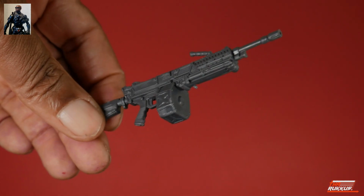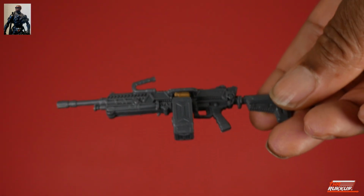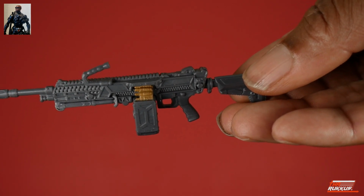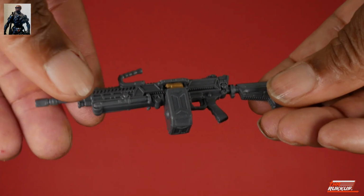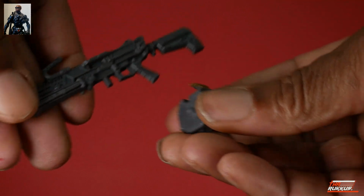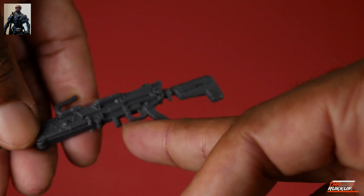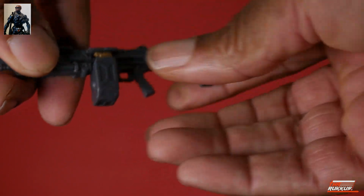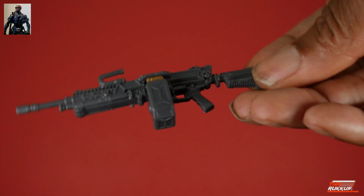This is the business right here. And this also has a magazine. You see that it's all molded in that plastic-looking gray, but the rounds are painted in that brass color. And you see it's got a handle here. I was having him hold it via the handle at the beginning there. This can come off. It's got a porthole, and then the peg is right there. You just line it up and make sure that the rounds are pointing forward, so that way it doesn't look crazy. And there is your business.